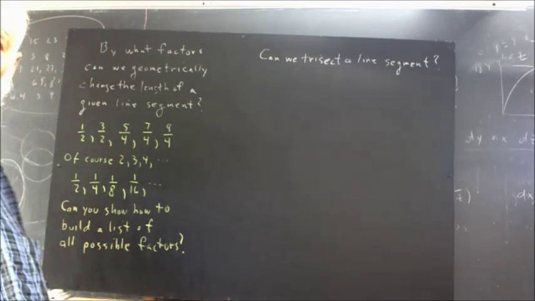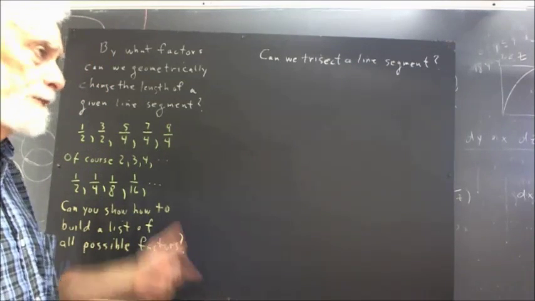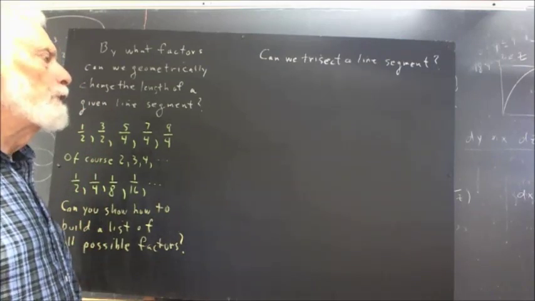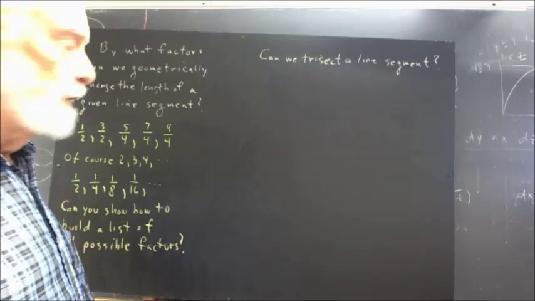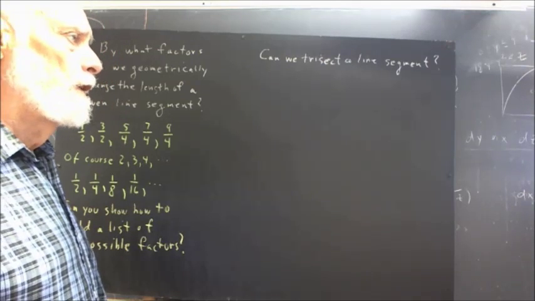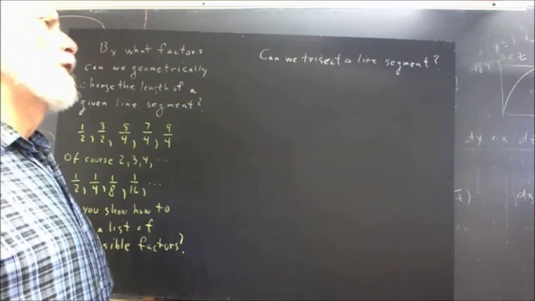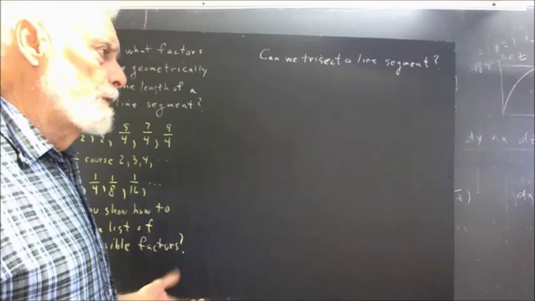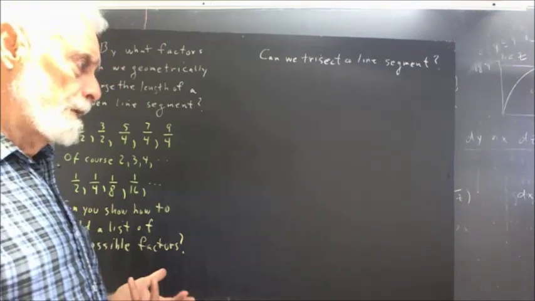Now, I don't know which camera did that. I actually do. Okay. Can we trisect a line segment? Can we cut it into 3 equal pieces? And I'll tell you right now that unless you know the answer to the question, you're not going to be able to figure it out. Okay?